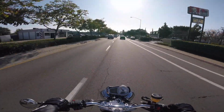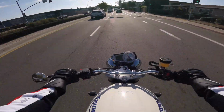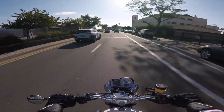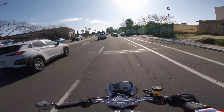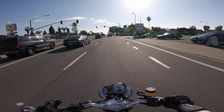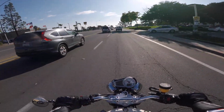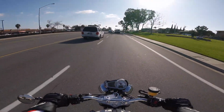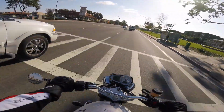There's a reason why this has won so many tests and reviews, and I think this is a bit of a hidden gem in terms of used bikes. I mean, $6 grand for a bike with 3,000 miles is a great deal. In fact, I'd buy this before I bought another FZ-09. There's no reason to buy an FZ-09 when you can get something like this for this kind of money and this kind of pedigree. Not that Yamaha makes a bad bike, but I think Triumph has that special sauce that, when you ride a bike, sometimes you just gotta have.